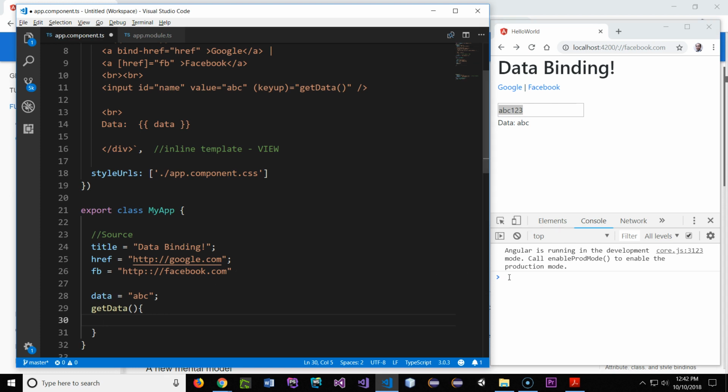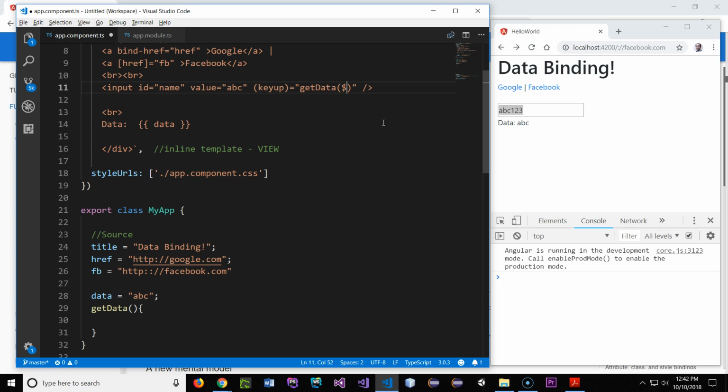In JavaScript, I just showed you, you need to target this element first. But in here, we can target this data, the ABC here, through the event.